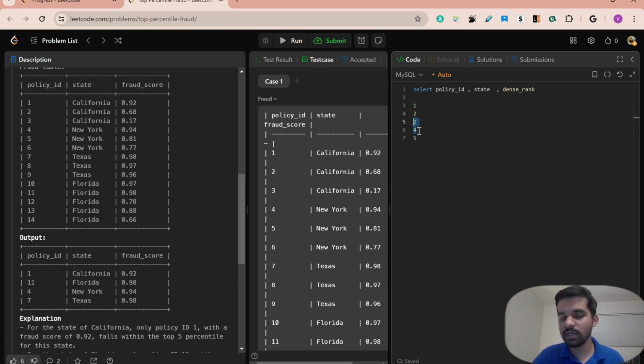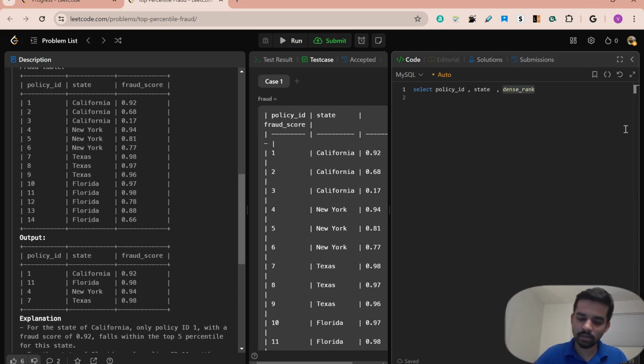So over here 3 has been skipped, but dense rank does it this way: 1, 2, 2, 3, 4. This is how dense rank and rank work. And of course, row number assigns each record a unique value, so it doesn't help in our case.